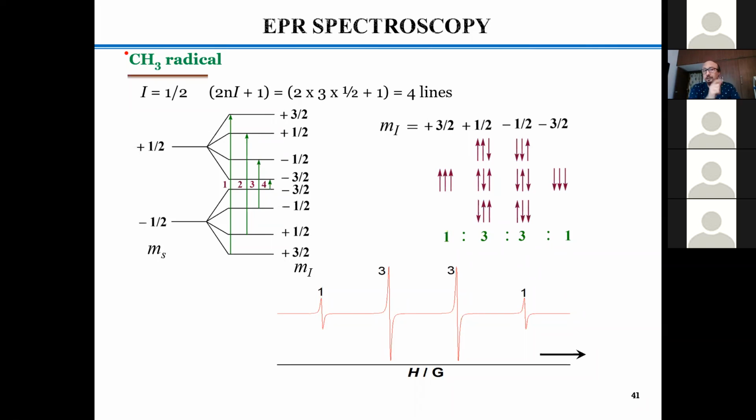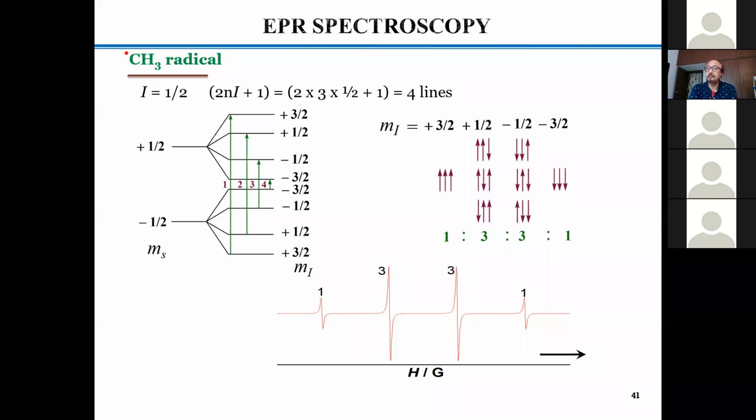For example, in the methyl radical, one question came up that carbon always has 1% C13, so that could split the spectrum to a smaller extent. So each line would be further split into two lines. So instead of 4, we may be getting 8 lines. And then if you go for a splitting pattern, the question was whether we should consider the C13 splitting pattern first or the H3 first. Now, the C13 splitting pattern cannot be considered over here because the constituent is only 1%, and even if the interaction is there, it is so feeble, but one can think about it.